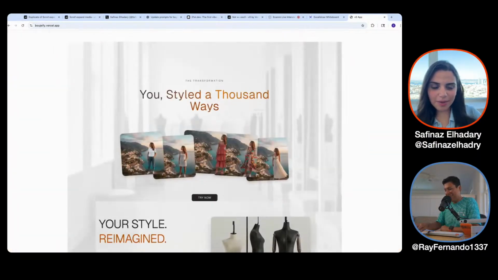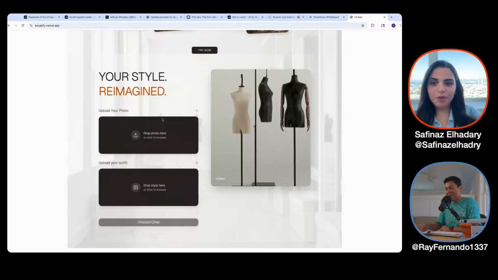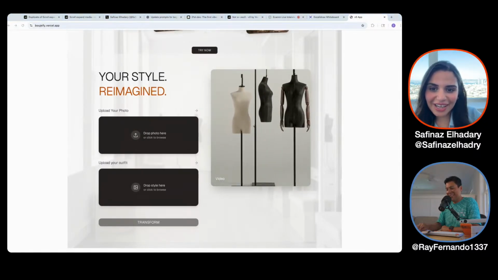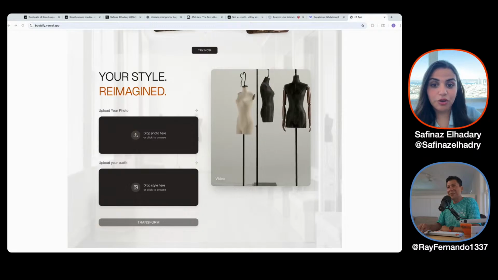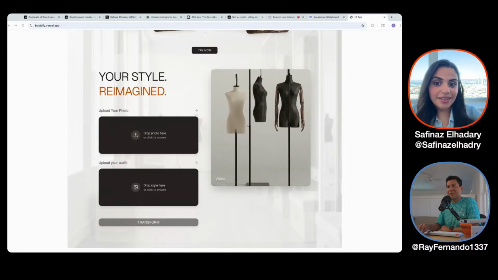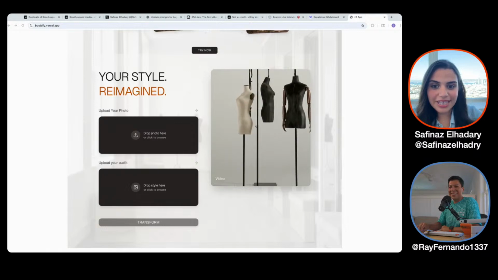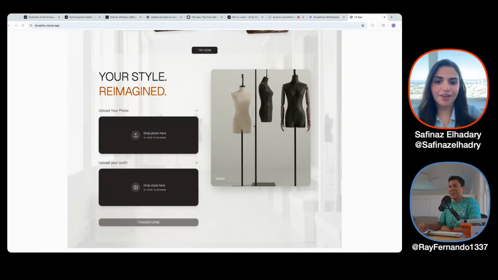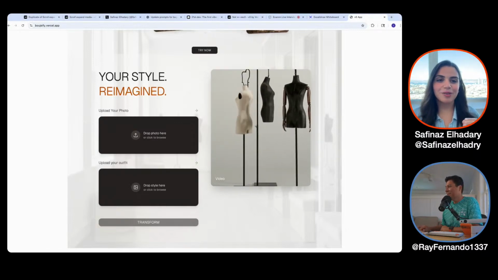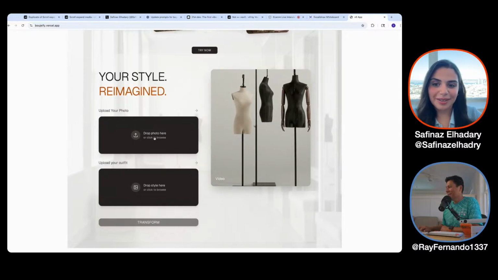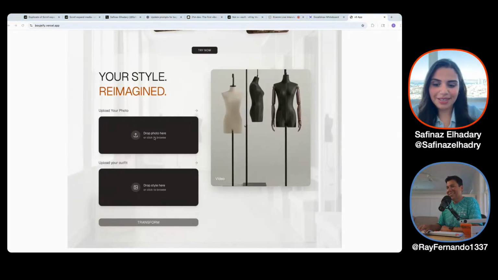So this is what I built. Basically, you upload an image of yourself and a picture of your outfit, and then it puts both of them together. Honestly, while building it, it took a little bit of trial and error to get it to work, and I was so happy to finally perfect the prompt to get it to work every time. If the demo gods are with me today, let's see.